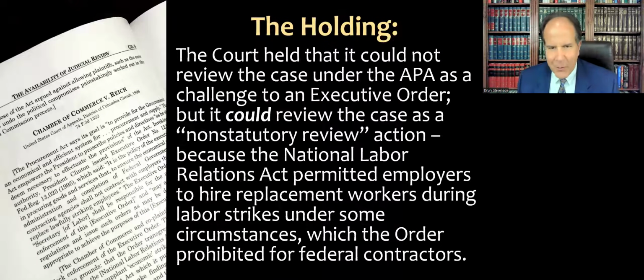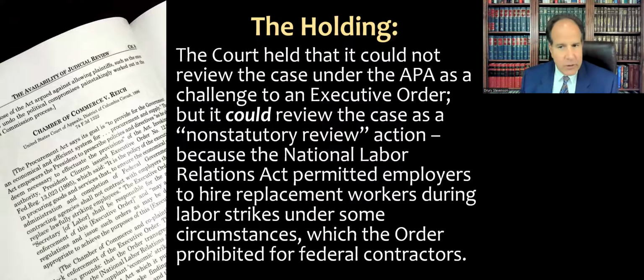So in terms of our holding, the court held that it basically couldn't review the case under the APA as a challenge to an executive order. And you may remember when we talked about executive orders in another part of the course, we explained that they're not really subject typically to immediate judicial review. They don't create any rights or causes of action.